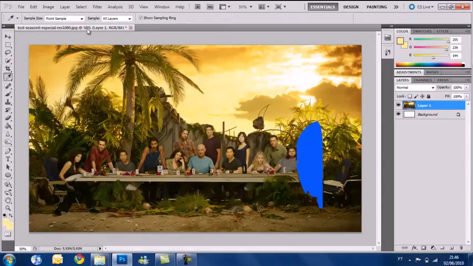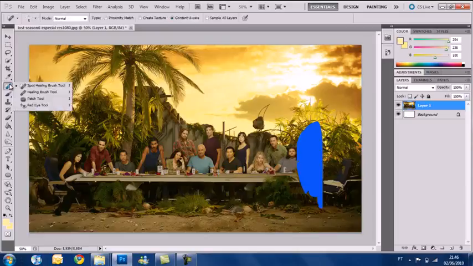And here in this case it's point sample, so I'm getting the exact color that I'm clicking on. If I choose the other options, 3x3, 5x5, 50x50, it will do an average. If you get 101 by 101, you get an average of the pixels around it, and it will give you a color based on that.